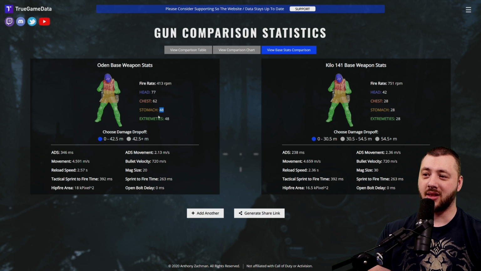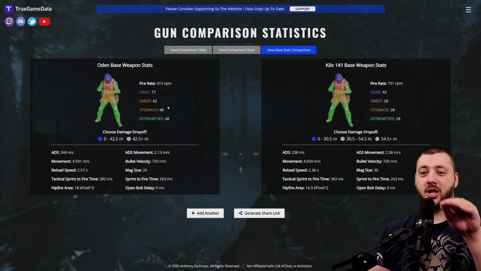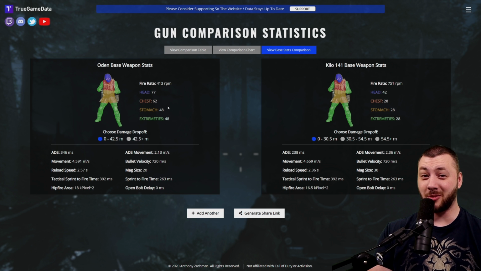48 on a tummy is obviously not that impressive anymore, because if we think about it, you have half the fire rate of the Kilo. It shoots 2 bullets when you shoot 1 bullet, so you're going to have actually more damage with the Kilo if you shoot someone in the stomach. Whereas if you shoot someone in the chest or in the head, which is really good with the Oden because of the high vertical bounce, you can shoot chest, head, chest, head. It's kind of like what the gun does for you.